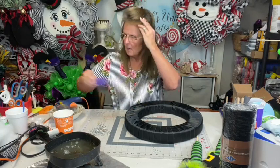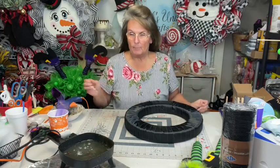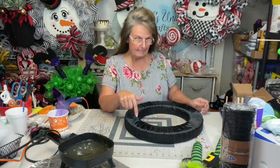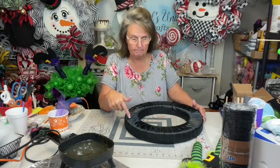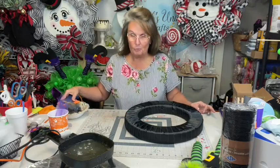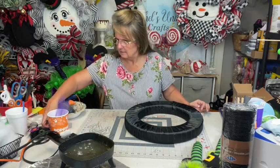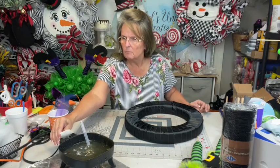This is a little mini skillet, kitchen skillet, and I put hot glue in it and let it melt. I did my first one and I didn't use my skillet, but I think it will be easier to do the skillet than to do it with a hot glue gun. Because I was mashing the handle, getting my little floral pins and trying to wipe the glue off of the little thingy there. So, that needs to go up a little bit more.